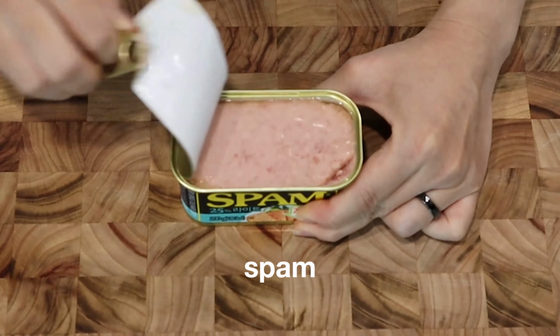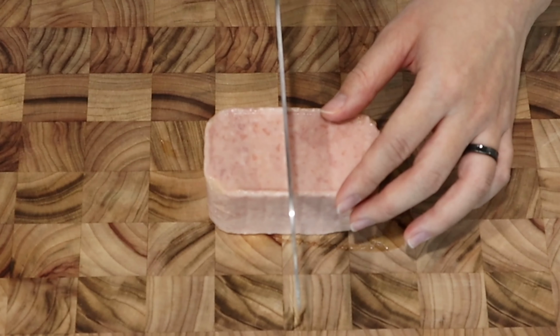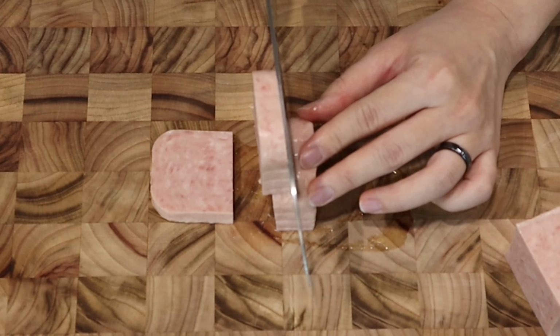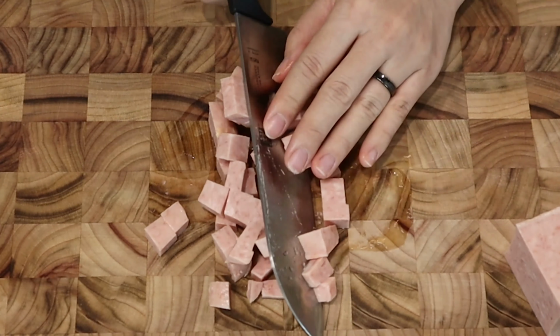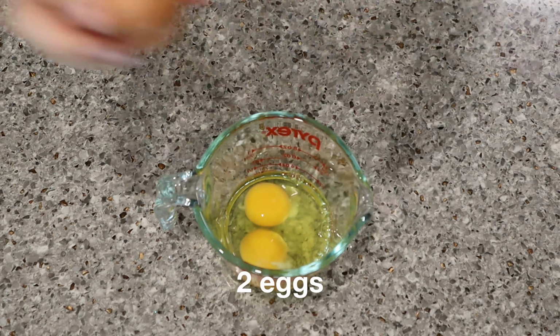Now, let's make spam mayo rice bowl. Be careful when you open the spam can. I'm going to cut it into cubes. Just like this. Get 2 eggs ready and beat them well.